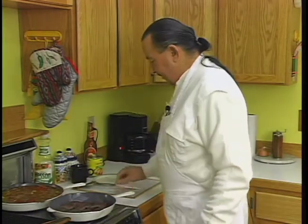We'll get it cooked down a little bit. See, those have only been on there a couple of minutes and they're just about done on the one side. Get them just a little bit browner. I'm not ashamed to turn them over again if I don't get them the right doneness the first time. A lot of people say you're only supposed to turn a piece of meat once, but I've been known to turn them a lot more than that. See, there you got a kind of a look on these now. They've got just a slight brown flavor to them. You can tell that they're done on that side.